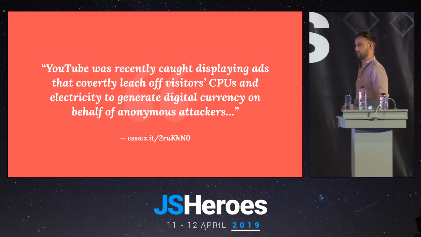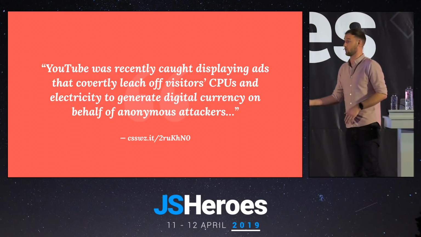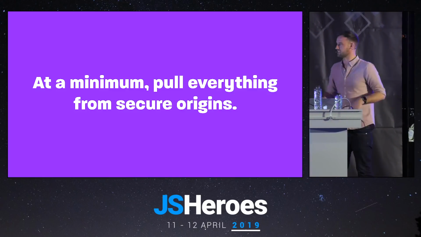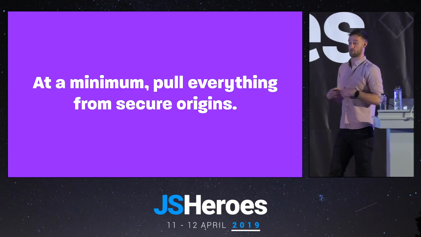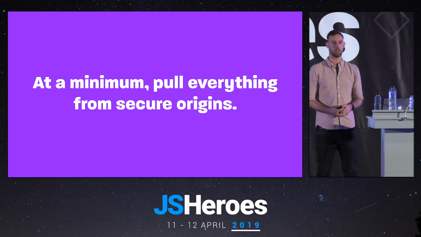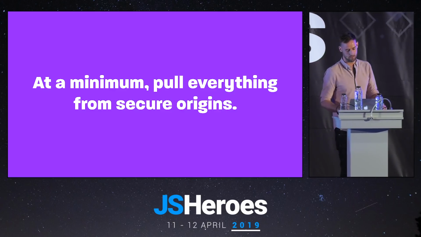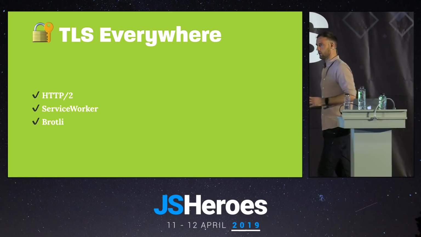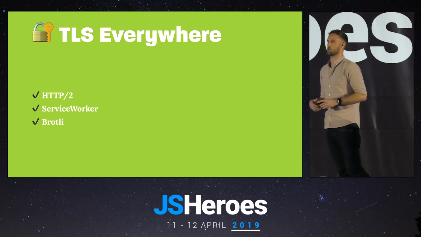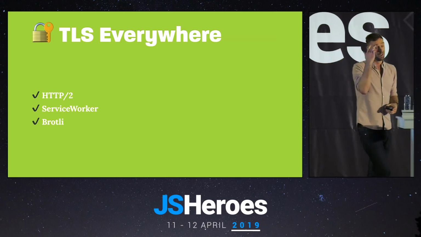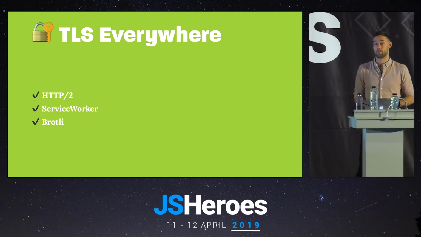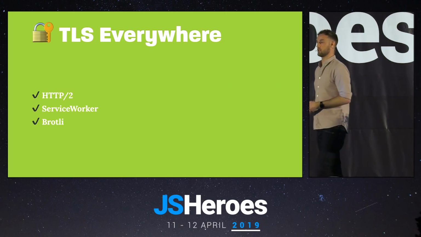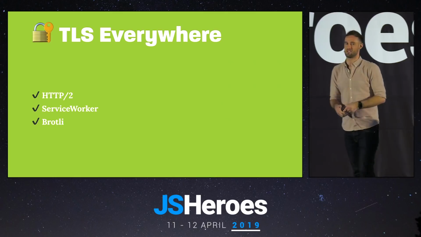There's nothing to stop a third party just deciding to do something different or sleazy or inappropriate on a user's device. So at a minimum, make sure you're pulling everything from secure origins. Don't use a third-party provider if they don't run secure origins. A happy side effect is that if we do run TLS everywhere, we get access to platform-specific features which only work over HTTPS. So we can get H2, Service Worker, and Brotli. These are only available over secure connections, and these are all performance-oriented features.